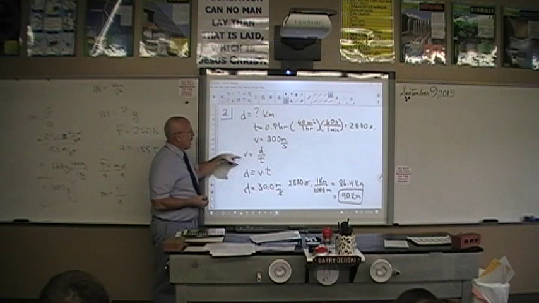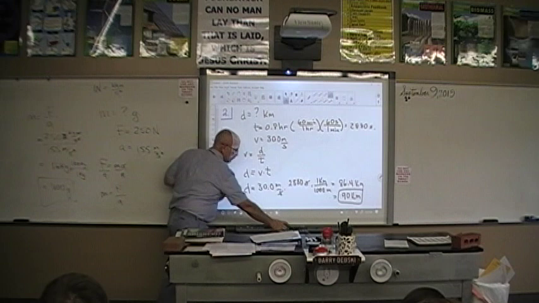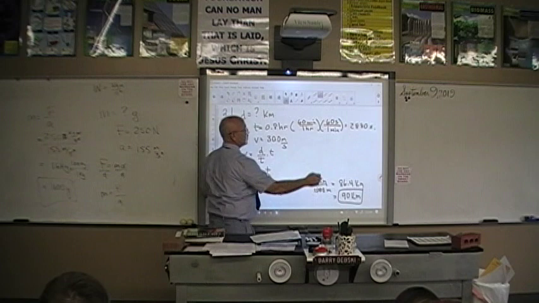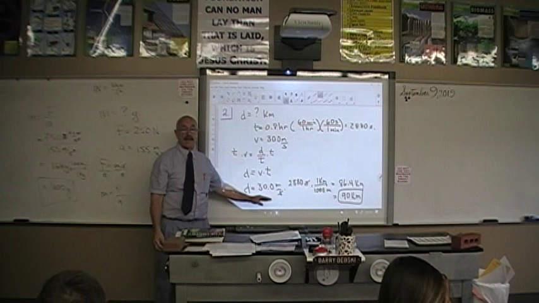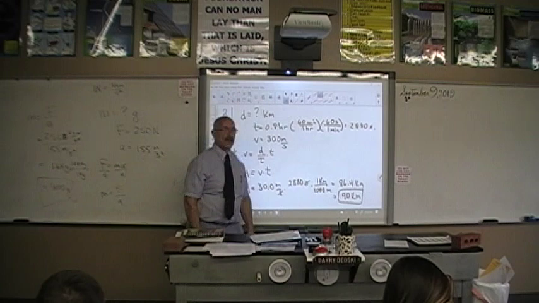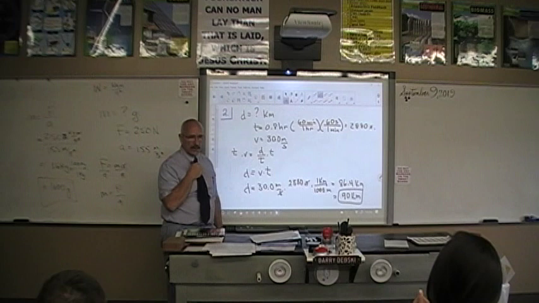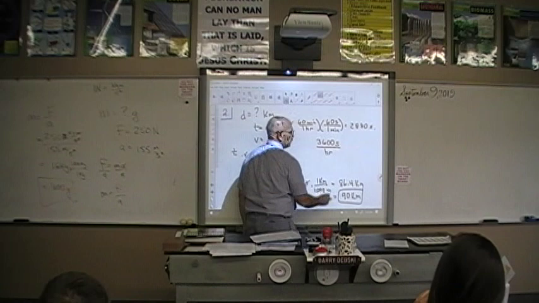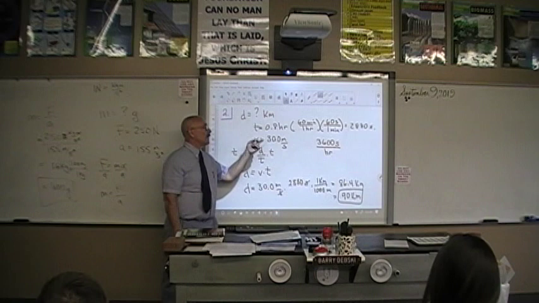Distance divided by time. In this case, we need to solve this one for distance, so we multiply both sides by t. And that's how we get t times v equals d. Substitute in down here. Notice that I had to change my hours to seconds, otherwise it's not going to cancel out with the seconds. So I used 60 minutes per hour and 60 seconds per minute. I'm okay if you know that 60 times 60 is 3,600. If you put that one conversion factor in, which you need to remember, 3,600 seconds per hour, you can do that if you want. Don't mess it up. Questions on number two.